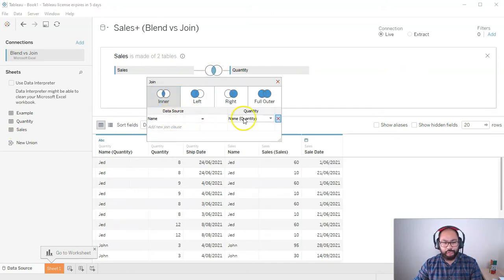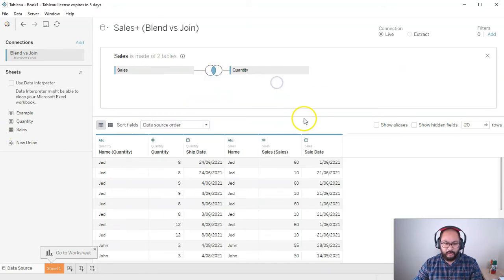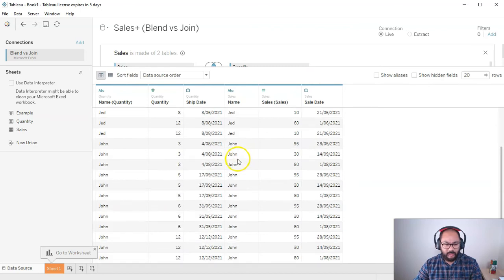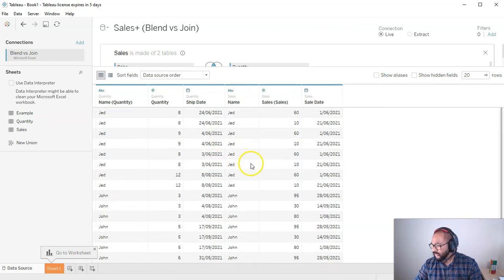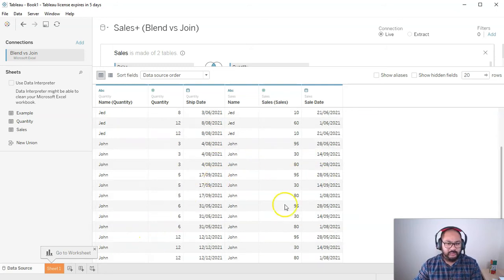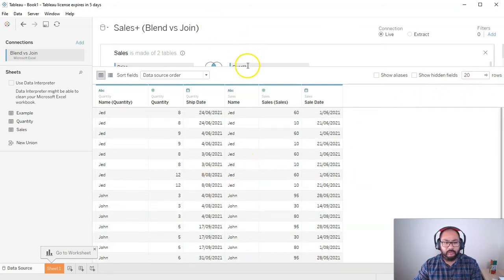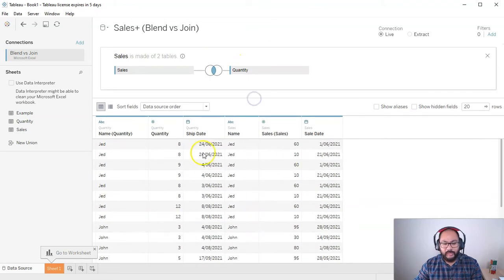And we're just going to do an inner join in this case. And straight away, you can see from the data here, look how big it is. There's only like, what is it, 8 plus 5? There's only 13 rows of data. And you can see that there's like 20 rows now, okay? So already I know it's wrong.